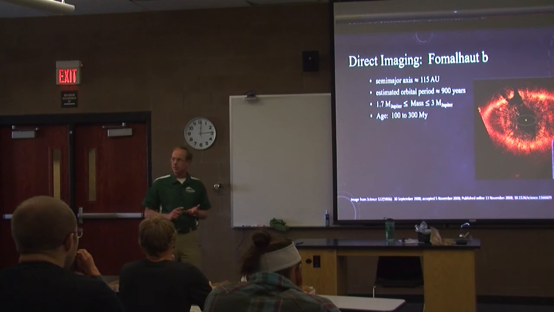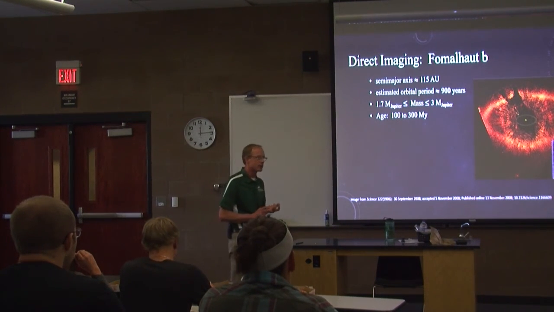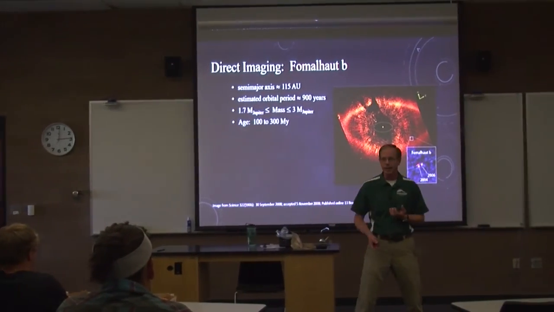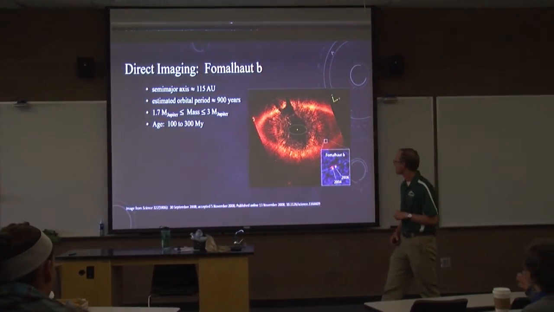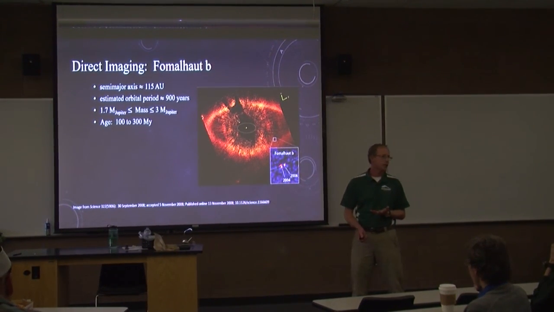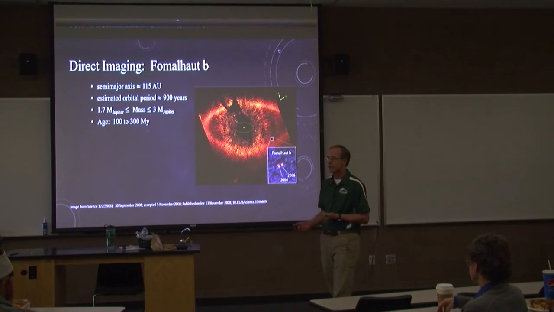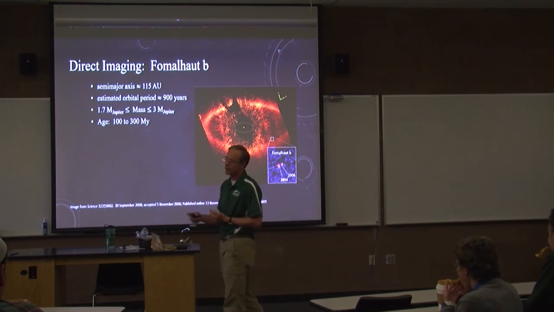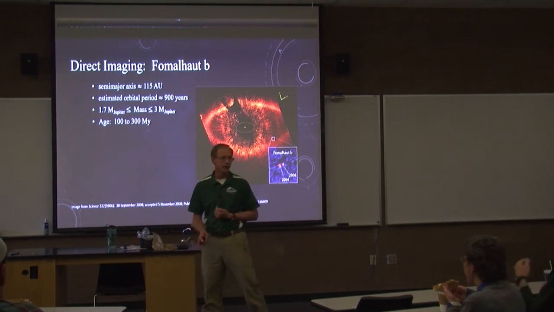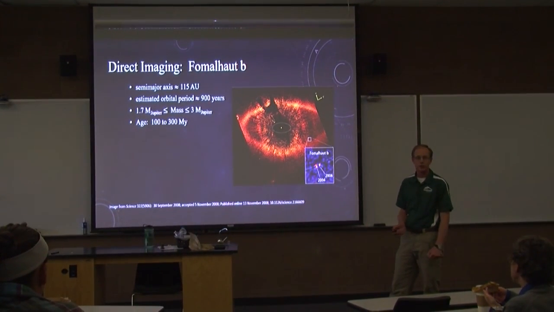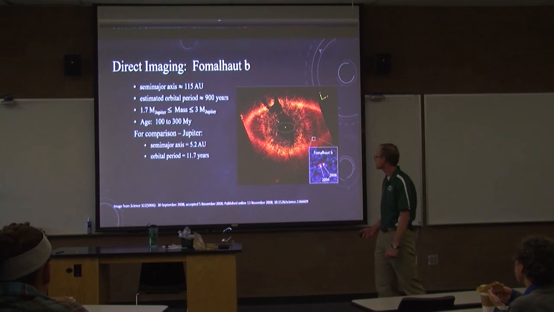They had some estimates of what the mass would have to be for an object that looks like that, based upon if it's much larger, it would really clear out the gas and dust. If it was much smaller, it wouldn't sweep up much of it. But it's also a fairly young star system. At 100 to 300 million years old is the estimated age. Compare that to the age of our solar system and the Earth, 4.5 to 5 billion years old. Okay, so we're talking at least a factor of 10 older for our solar system. So this is a pretty young system.